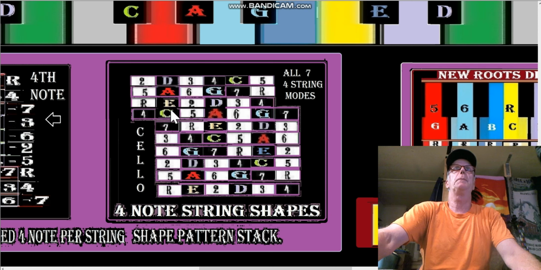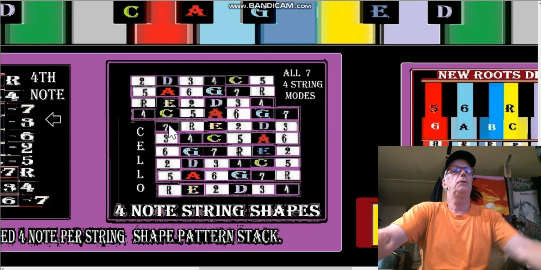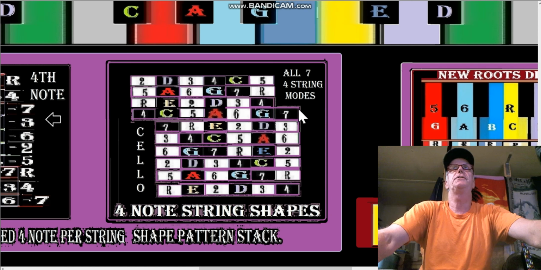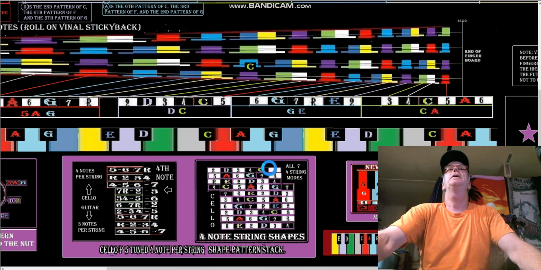Remember, in cello we've got a perfect 5th between the strings, so that augmented 4th is over 1, but once again the full scale rule on 2 strings in cello still holds, 7 to 7 here. So we've got 7 to 7 here, we've got 4 to 4 here, we've got 5 to 5 here. So this is why we have 1, 2, 3, 4, 5, 6, 7, 8, 9, 10 strings, so we can get all of the positions that I've defined on the next chart. And we can go there.